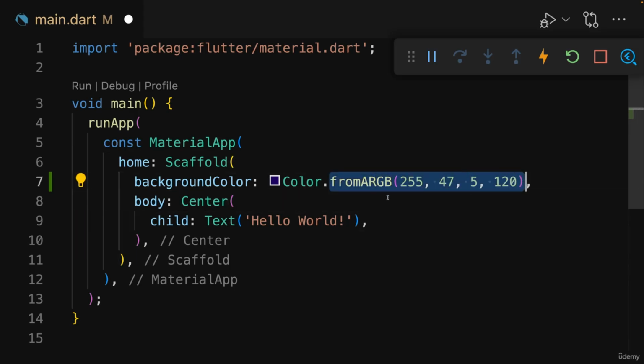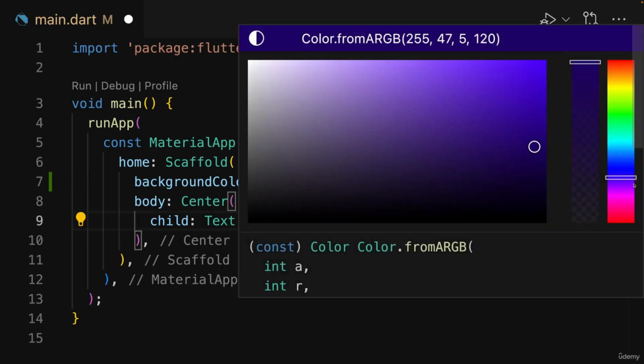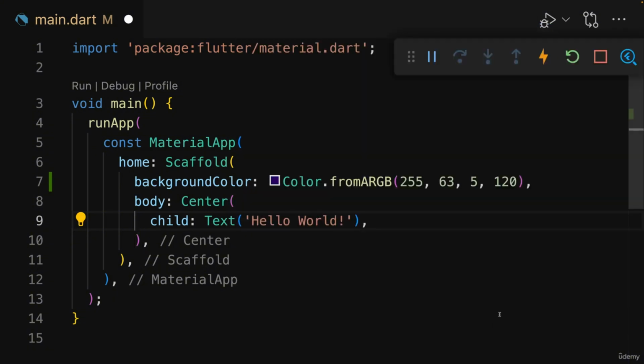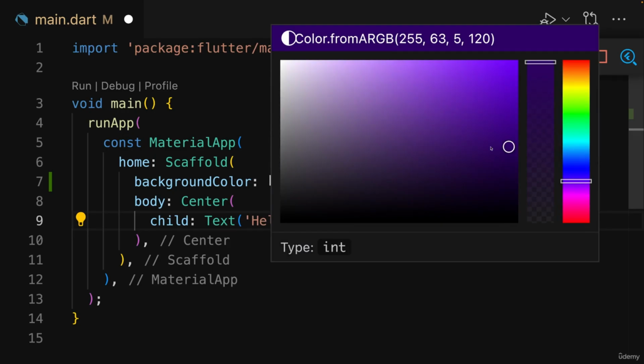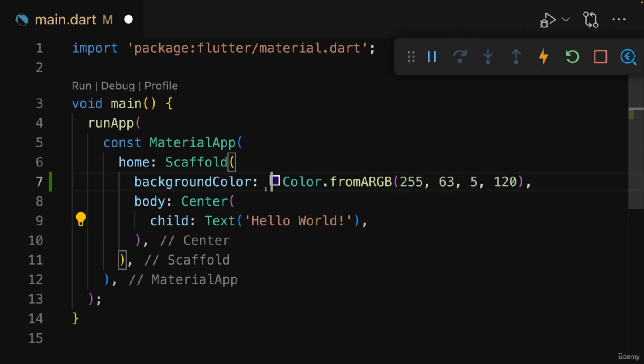In the end, this here is a function provided by this color thing here, which is provided by Flutter in the end, which simply allows you to create a color by mixing red, green, and blue colors and an alpha channel that controls the transparency of the color. So that's simply a way of creating a color by mixing 3 different colors, though of course the easiest way of using this and doing this is to use this color picker, which opens here in Visual Studio Code if you hover over it. But of course that doesn't answer the question what this here is in the end.